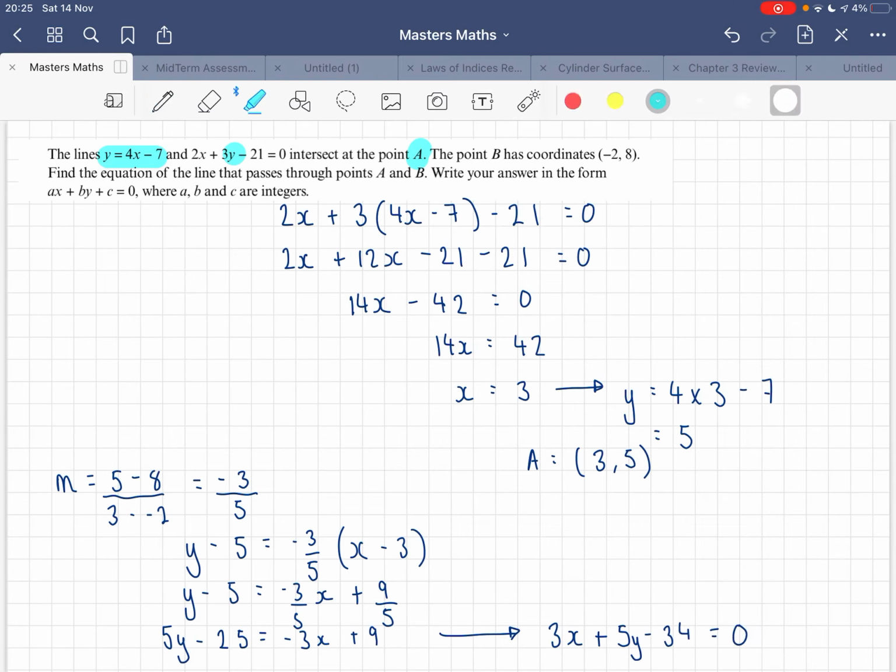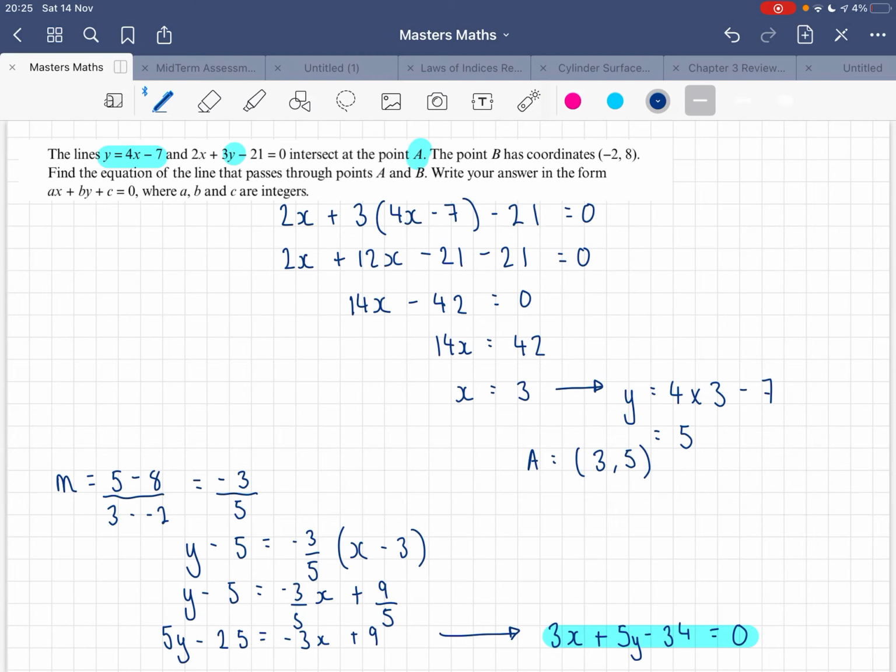And that is it. That is the equation of the line you were asked to find. Again, it's a little bit more complicated and you have to pull the different parts out of the question, but it is very achievable. It's very doable. There's nothing in there that is too difficult, I wouldn't have thought. And you can get to the equation and you're done.